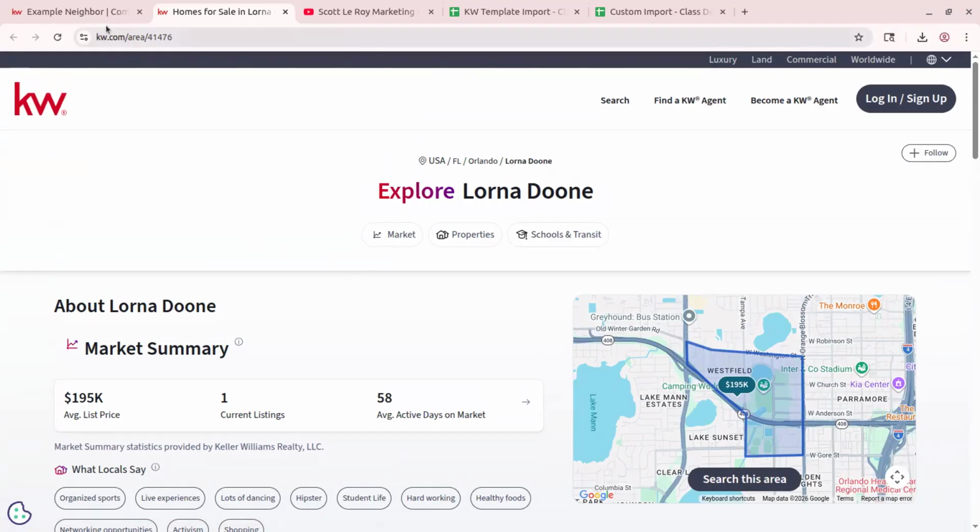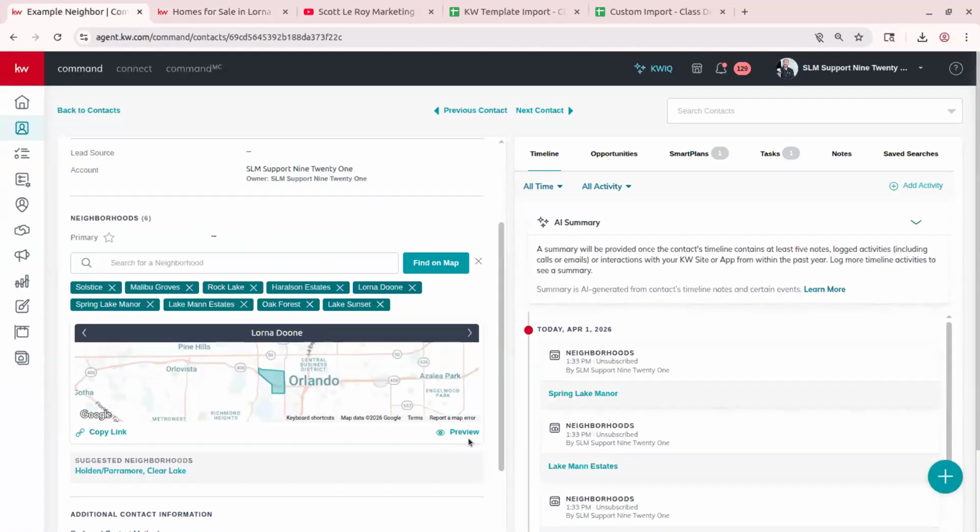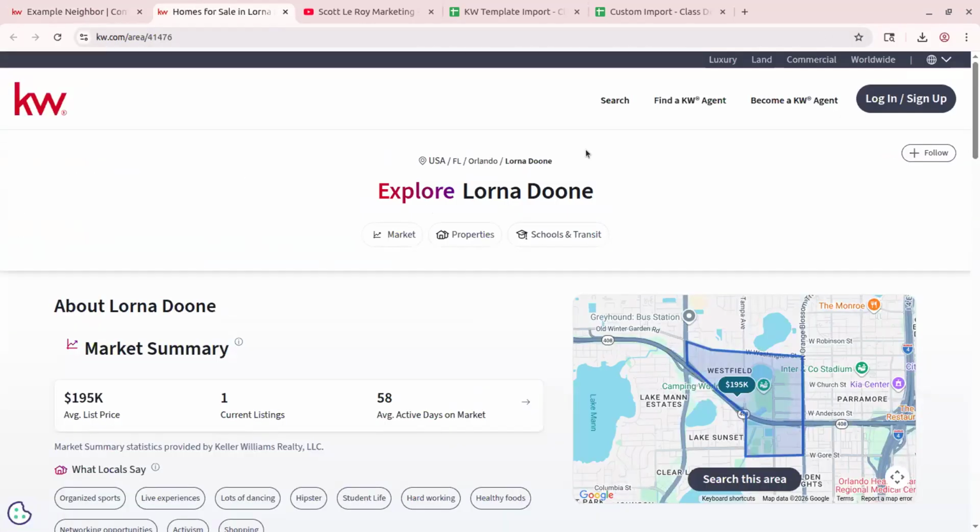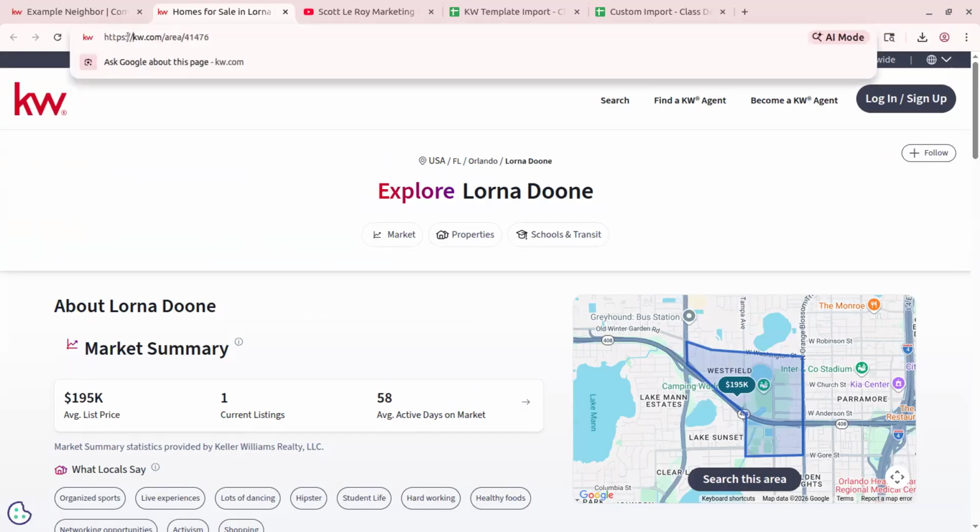Now, one thing about this, when you click preview here, you're going to see that this is just the KW branding. It is not going to have your specific website branding on it. An easy workaround is to manually adjust this in the search bar. Click up here in the search bar, then click right before the kw.com and add your subdomain.